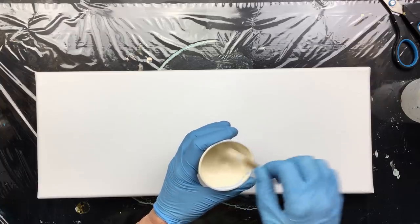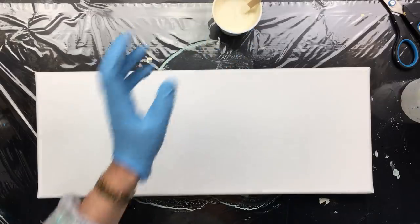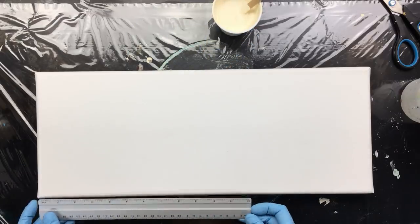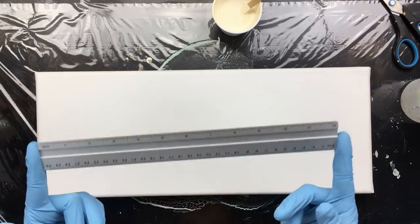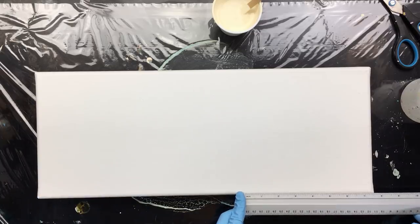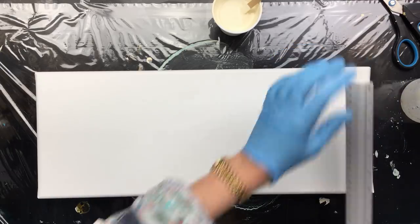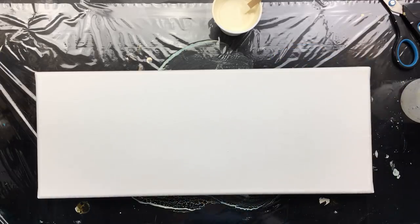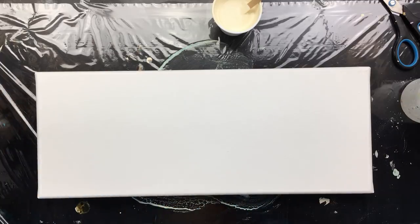What I'm going to do is another one of these big ones — the ones I did, I think it was two weeks ago — to give you an idea of how big it is. This is a foot long, 12 inches. Almost 20 inches by eight inches, something like that. So that's how big they are; they're pretty big. Normally I pour on 20 by 20, so this is two and a half times as big, but that's what we're going to do.